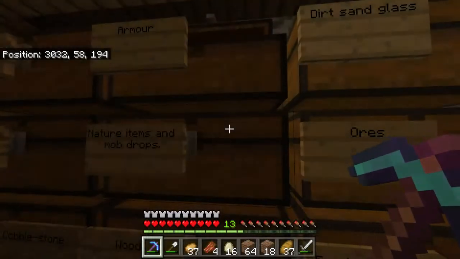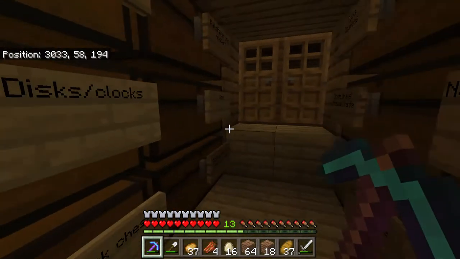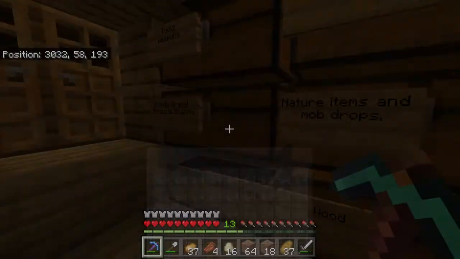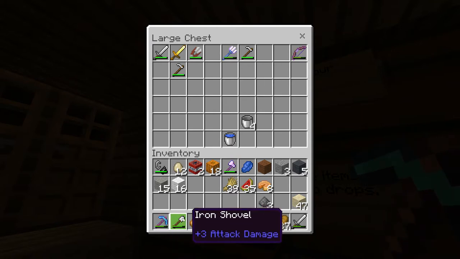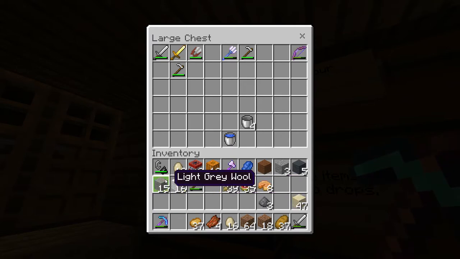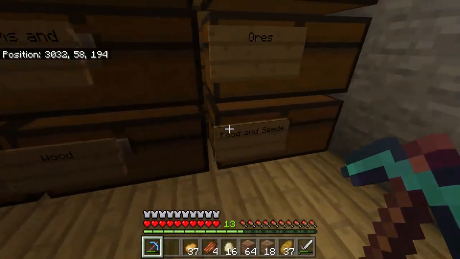Let's see. We can just look at the things, can't we? Whoa. Ah, yes, I've got a plentiful amount of wool. Don't know how much we need, so. I've got myself a pickaxe. I don't think we'll need a bow. Oh, I've already got two pieces of TNT. Let's check my armor just in case. I've got no blast protection. Oh wow.